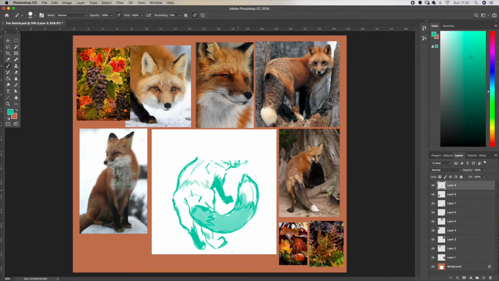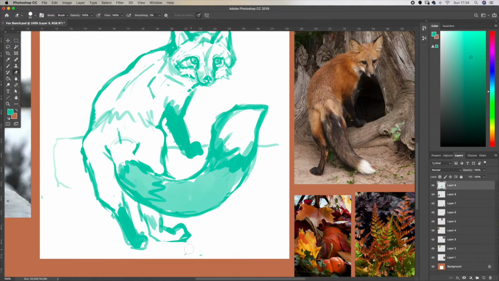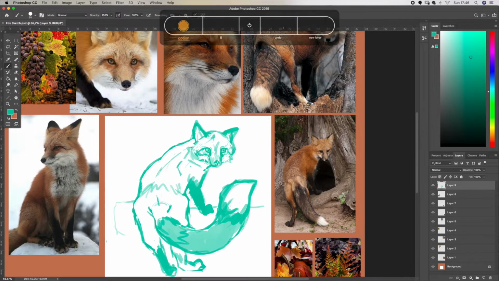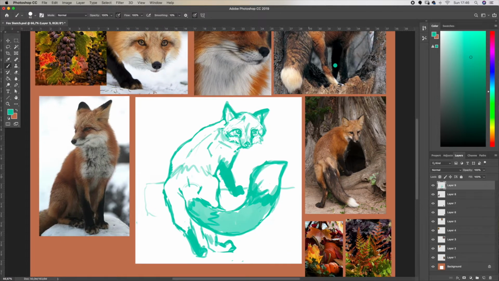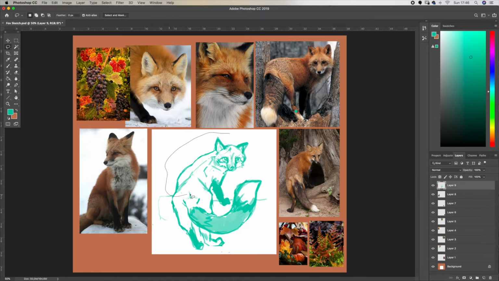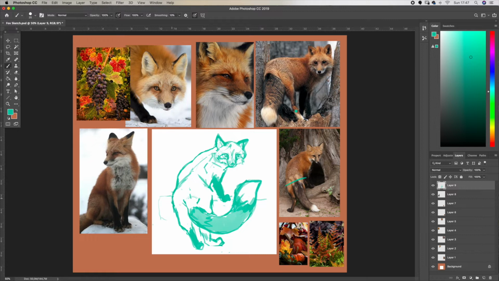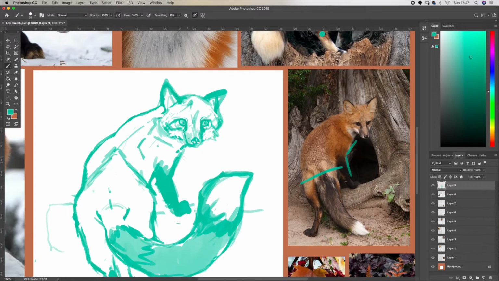If you feel yourself struggling with certain parts of the body, go back to the reference photos and draw in some more shapes. I am struggling a bit here with the hips, so I draw over the hips in the photo and I realized that the shapes are a bit too short, so I elongate it. Another way to translate the shapes in your reference photos is to look at the negative space, just as with the front paws here.